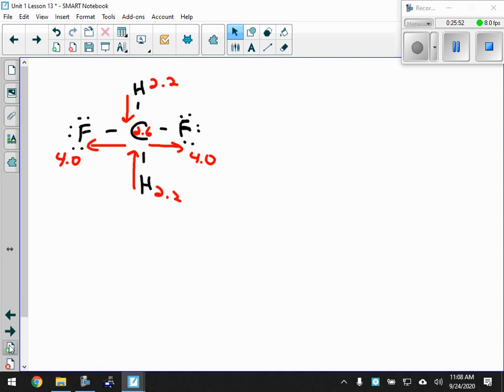AX4 is, it's in the notes, look in the notes. Tetrahedral. We wrote down the bond angle, and we wrote down one sentence, I believe. What does it say there? It's three-dimensional, okay? So that changes things. By the way, I know I didn't show you this yesterday, and I don't know how much time we're going to have today because I want you to have time to do some homework here, but this is what CH4 looks like.